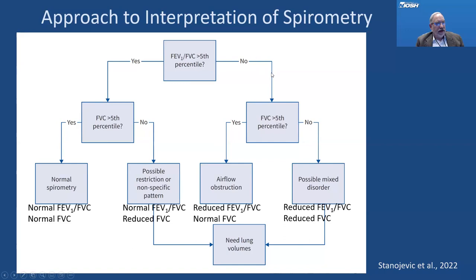And then over here, if the FEV1 over FVC is low, and then you check the FVC, straightforward airflow obstruction is reduced FEV1 over FVC with normal FVC. And then possible mixed disorder, both obstruction and restriction, would be reduced FEV1 over FVC and reduced FVC. And to sort through, if you have the possible restriction or nonspecific pattern or the possible mixed disorder, in order to figure out what's truly going on from a physiologic basis, you need to do lung volumes to sort that out.